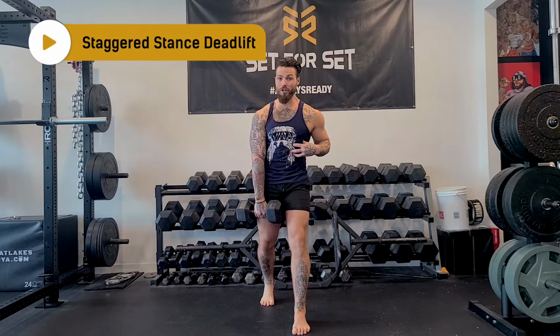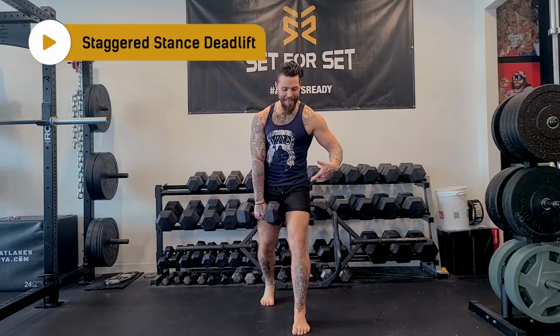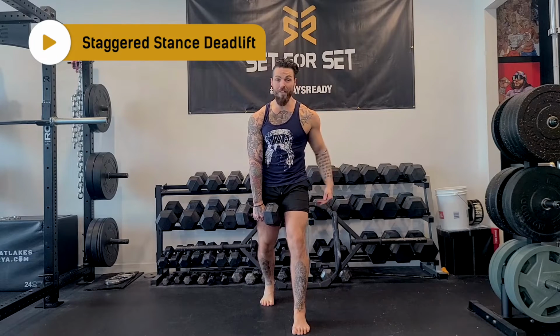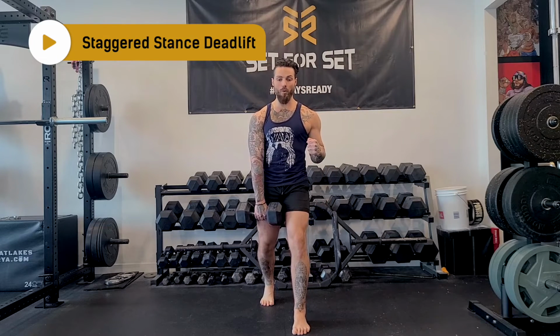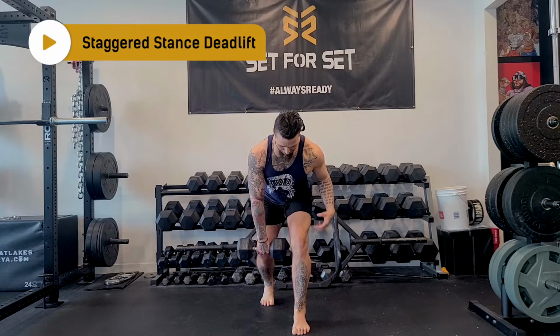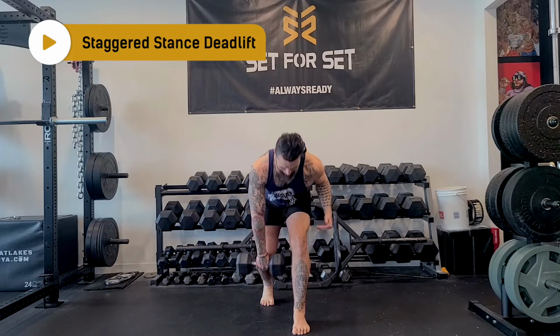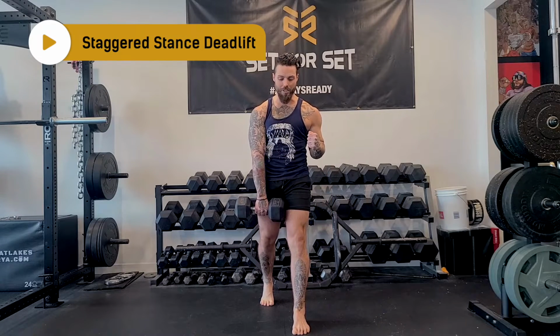We're really gonna focus on that hinge pattern here, we're gonna get just a soft bend in that lead leg, and we're gonna shoot the hips back. Shoulders are square, hips are square. I'm shooting my hips back, back, back. Feel that overload on the hamstrings, on the glutes. Coming down, drive the hips forward, squeeze the glutes to the top.